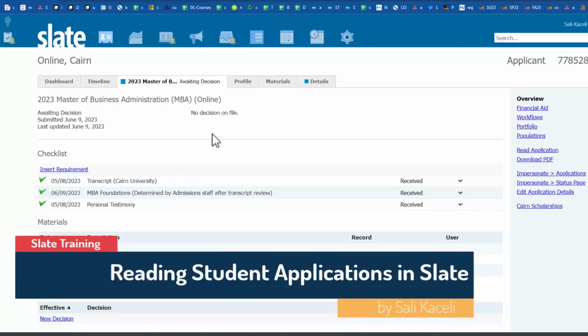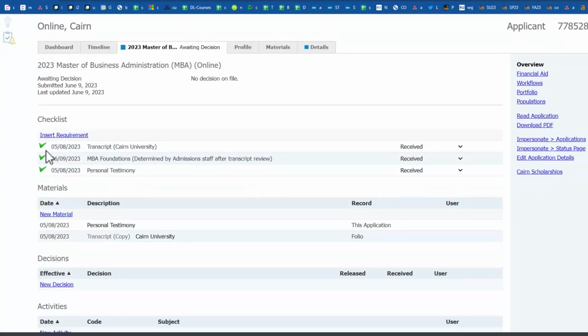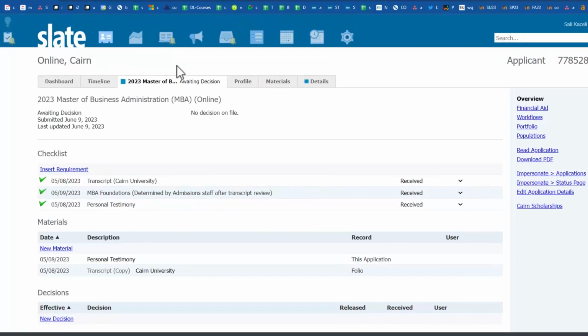In this segment of the Slate tutorial, I'll demonstrate how to evaluate applications. Typically, once the checklists have turned green, all the check marks have been turned green, or you can go manually and mark stuff as received or waived here. Typically, you want to make sure it's all green. And if there is nothing pending update here on the top, then those will be moved automatically to the read bin. Or think of it as a tray or multiple trays where you're putting these different types of applications. You can do this two ways.